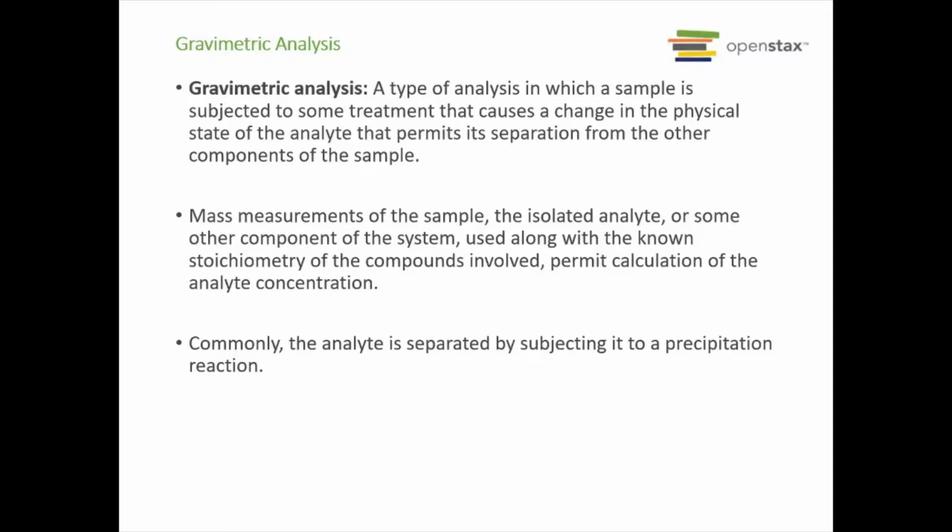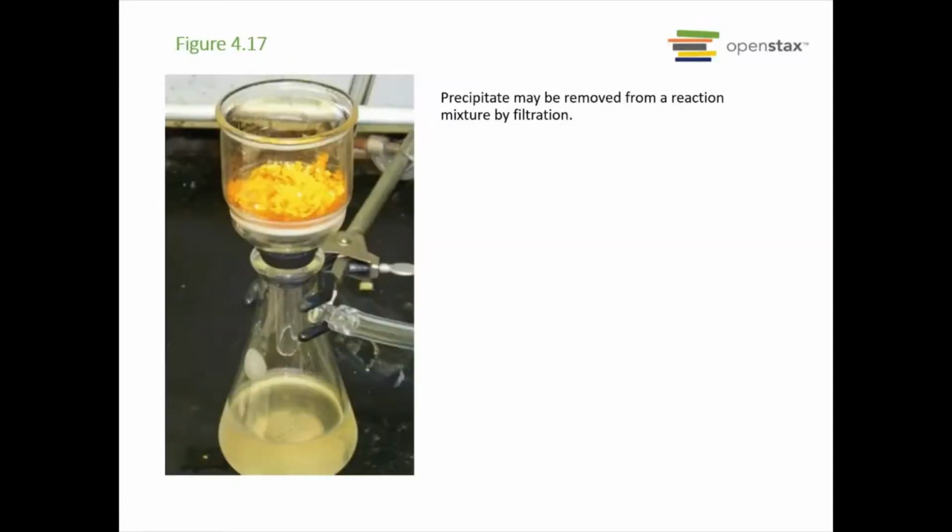A lot of times this is done via a precipitation reaction. So remember, precipitation, you usually have 2 aqueous solutions, you put them together, you make a solid precipitate. So this is an example of what you might see in a precipitation reaction. Then this is the stuff they precipitated out, then they filtered it out, and then we can weigh how much is there and do stoichiometry.